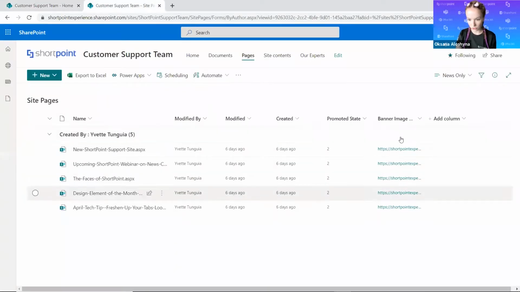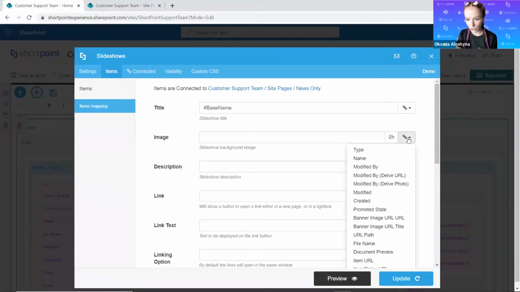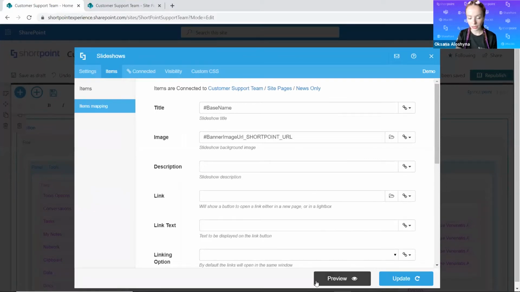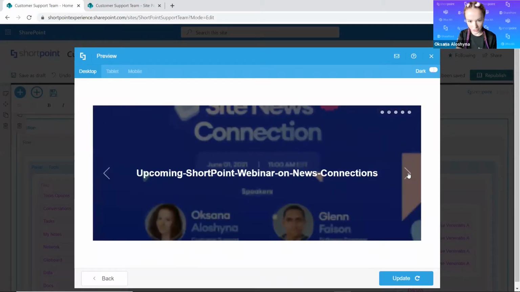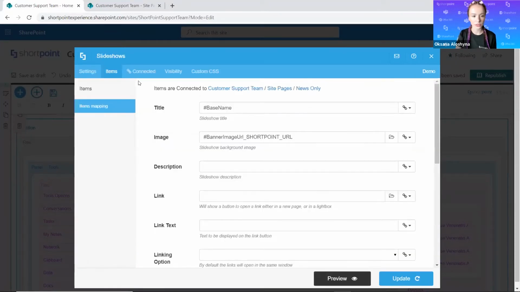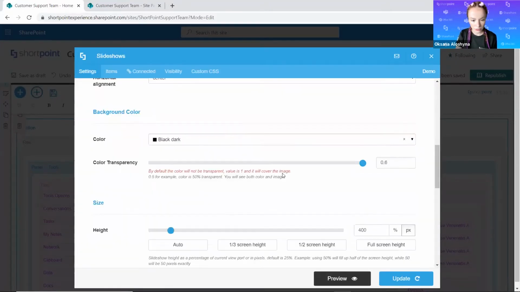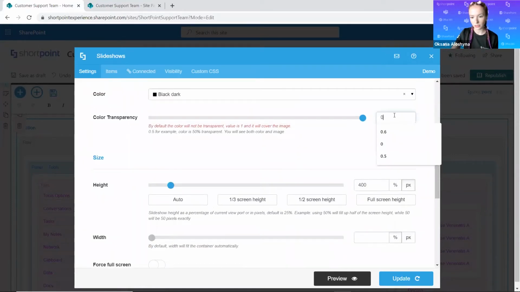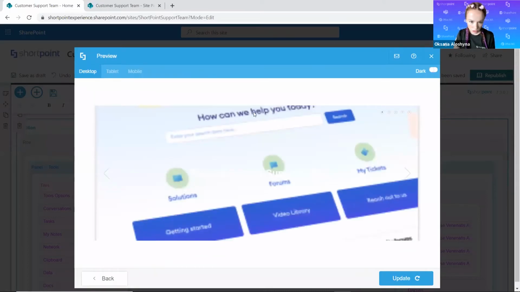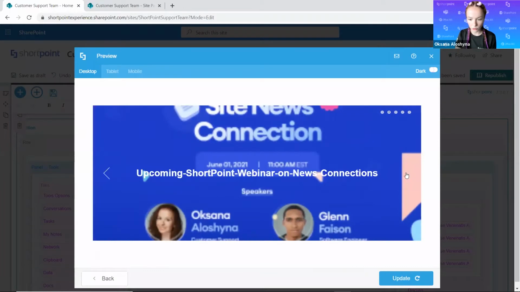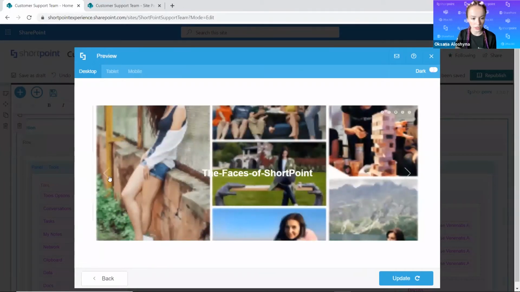As you remember, we just created this banner image column here to retrieve the image. So I'm selecting the banner image URL option, and it should give me an image. As you can see, it does give me an image, but the image is of low quality. And I remember we were receiving tickets about that. Let me show you a bit better. If I make it fully transparent, you would see it even better. You see, the quality of this image is poor and it's pixelated and doesn't look nice.